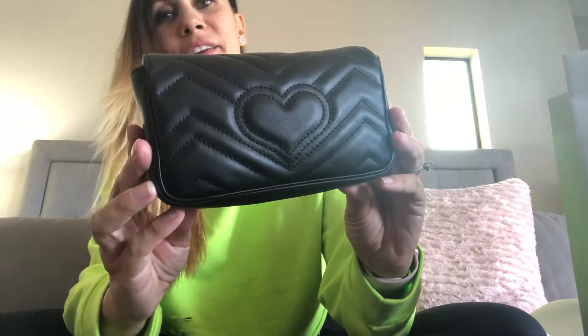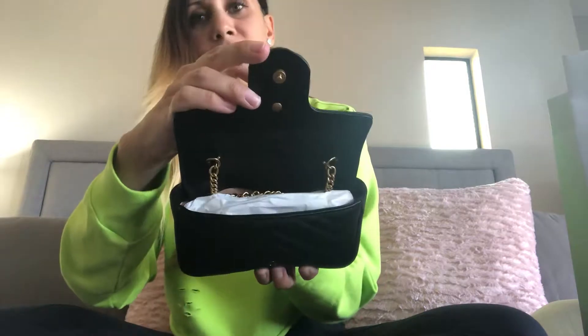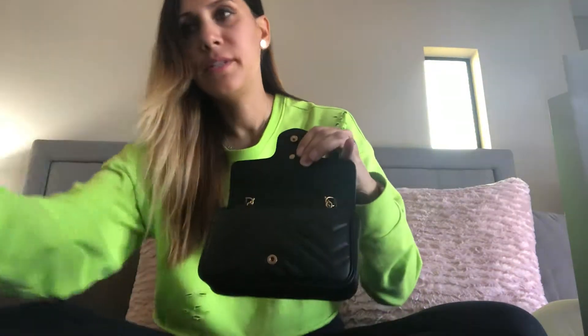I love the heart personally because I love anything cutesy and girly, so I thought that was super cute. For size reference, let me grab my mini pochette — I kept watching videos and it looked so much bigger, but when I saw it in store I was like, wow, that is really tiny. It is bigger than the mini pochette, but just so you guys can get an idea of the size comparison.